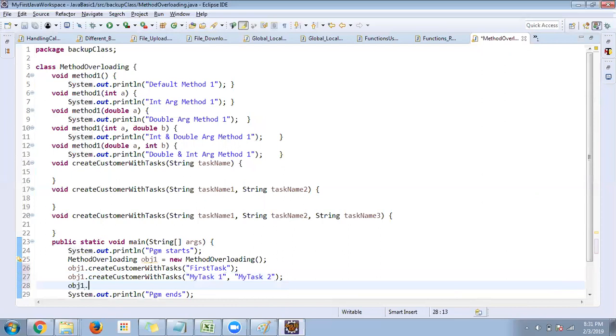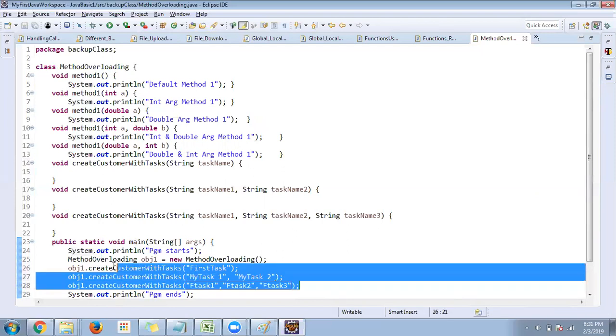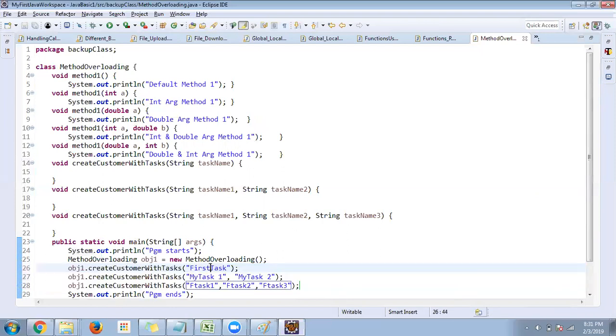obj1.createCustomer. Now I'm going to pass 3 arguments: task 1, task 2, task 3. This is how we'll be passing, so that during the execution time only, I will be passing my task name.